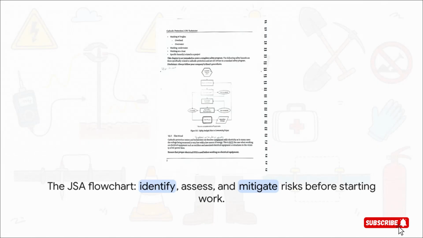And this flowchart here illustrates the workflow perfectly. You start with hazard identification. Then you ask a simple question: is the risk acceptable? If the answer is no, you assess how bad it could be, and you put preventative measures in place. Then you ask the question again. Only when that risk is down to an acceptable level do you actually start the project. And remember, if anything changes halfway through the job, you stop and you repeat the process.